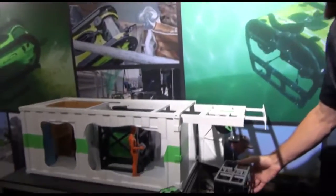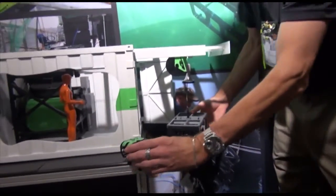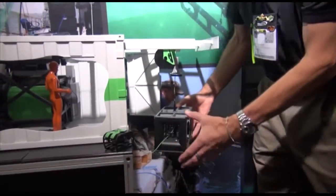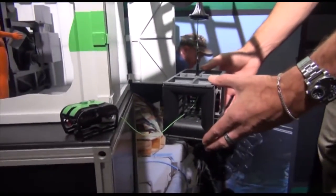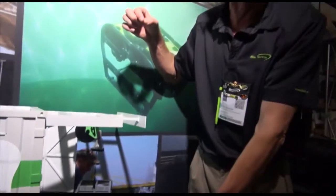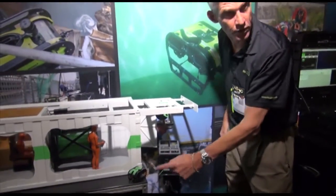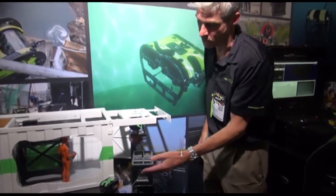Then you have what's called a tether management system. This is lowered to the bottom, and then the remotely operated vehicle flies from there. The tether management system operates basically as a gigantic weight to fight the current against the 4,000 meters of umbilical passing through the seafloor. The ROV only sees its little tether from the tether management system, so it operates just as it would at 30 meters on the surface.